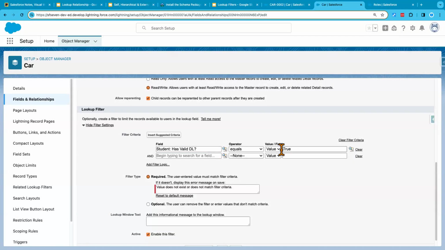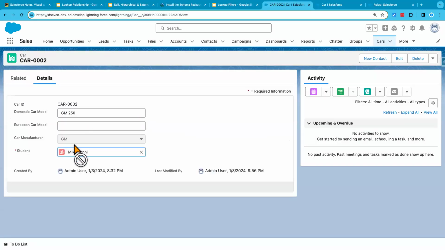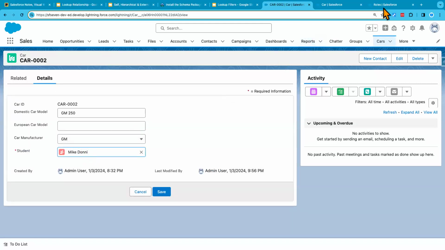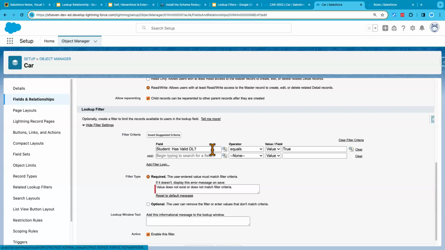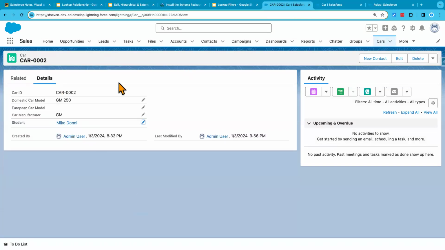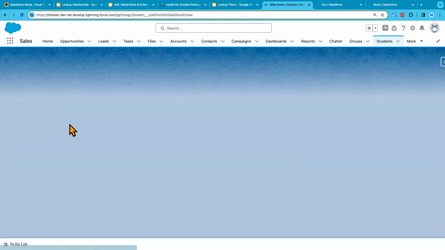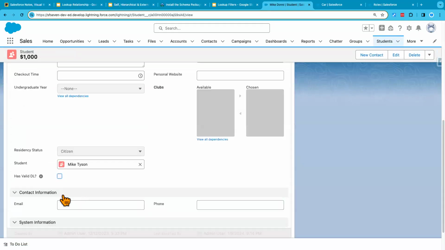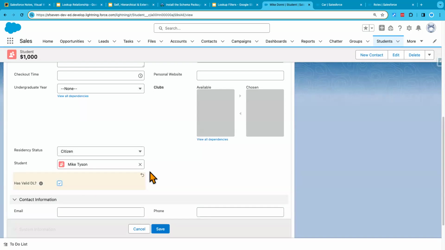So this filter tells us to allow students to be selected via this lookup field if they have a valid driver license. True means that if this box is checked on the student record, for example, let me go to the student record, if this box is checked on the student record, then allow them to be selected. That's what equals true means.